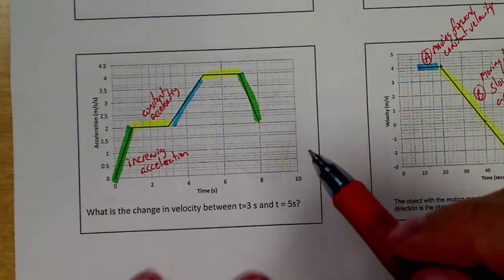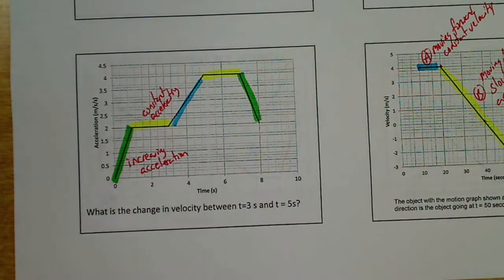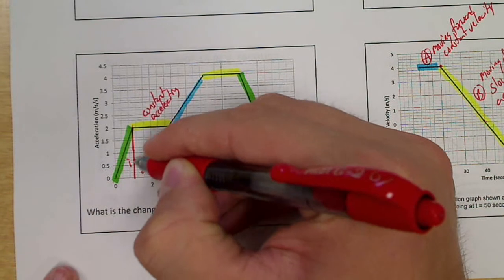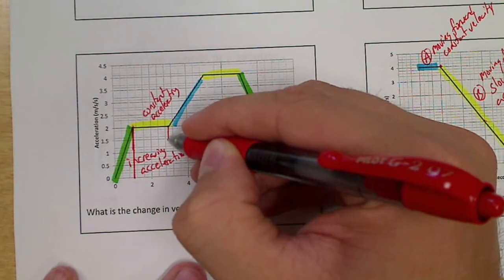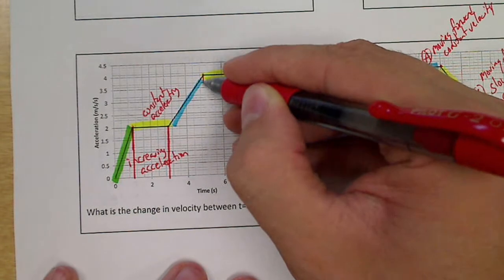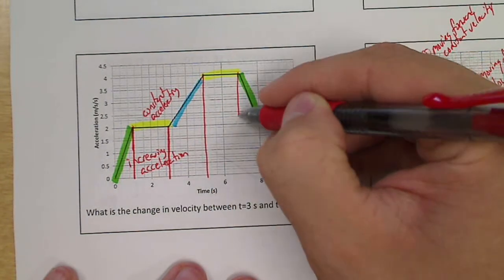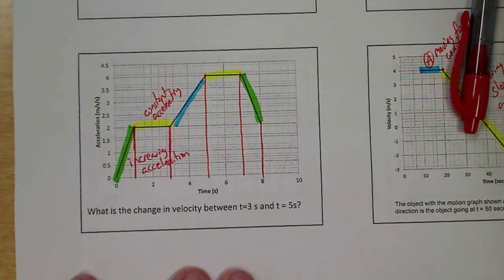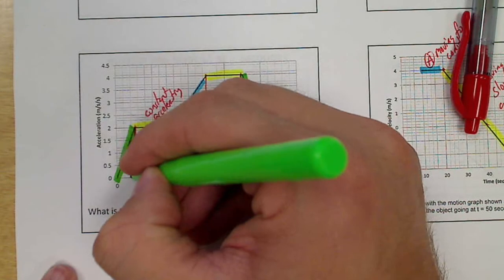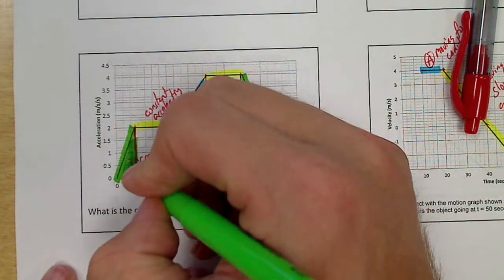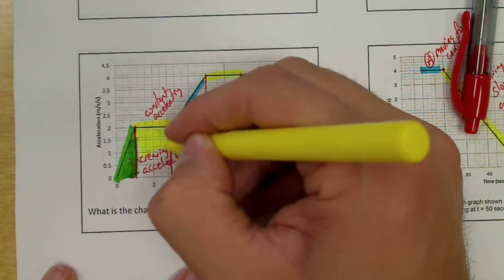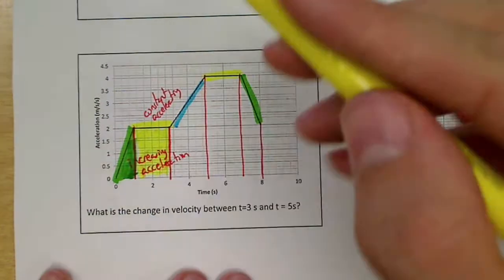Okay, so let's do that on my acceleration graph. So I'm going to do it for each section. Okay, so I'm going to do this section right here, this section right here, blue section, yellow section, and the green section. Okay, I'm going to go ahead and color these in because I think that's going to make it a little easier for us to see what shapes we're working with. We have this triangle here. We have a rectangle there.